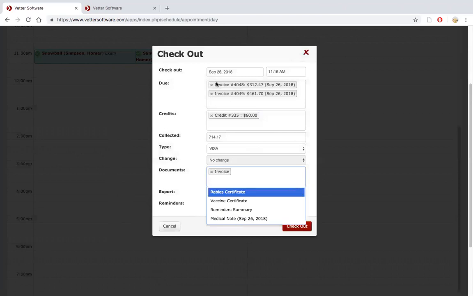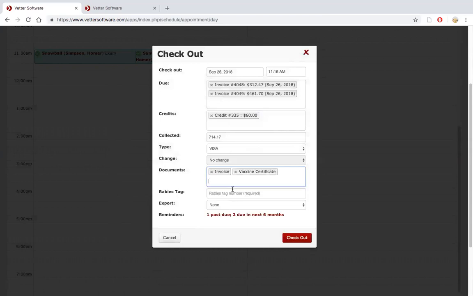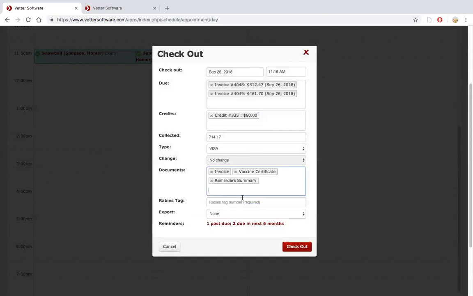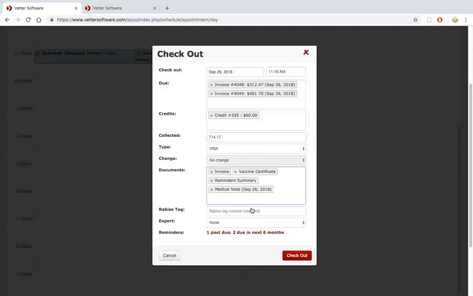I am checking out now 2 separate patients, right? Santa's Little Helper and Snowball. I'm applying a credit, and I'm including all of the necessary paperwork. And Vetter's letting me know I didn't add a tag number at the time of checkout, so I can always add the tag number now for the rabies certificate. I can just also hit a space bar just to make it go away to satisfy an entry for that space. And I go ahead now and I hit, I would email it.